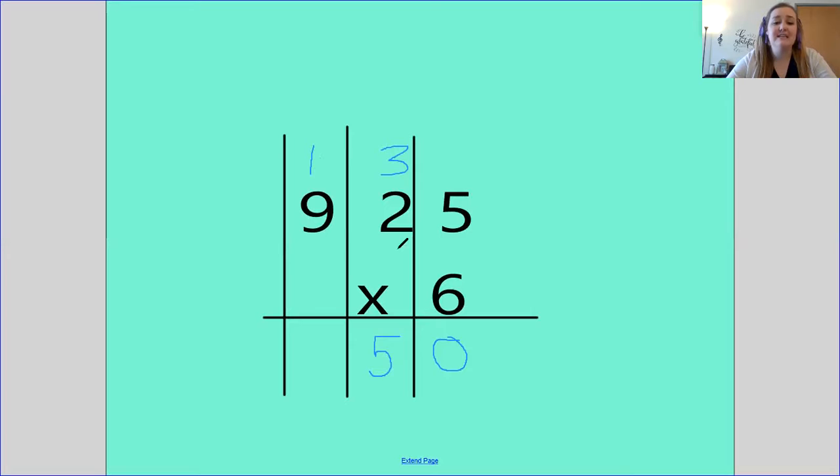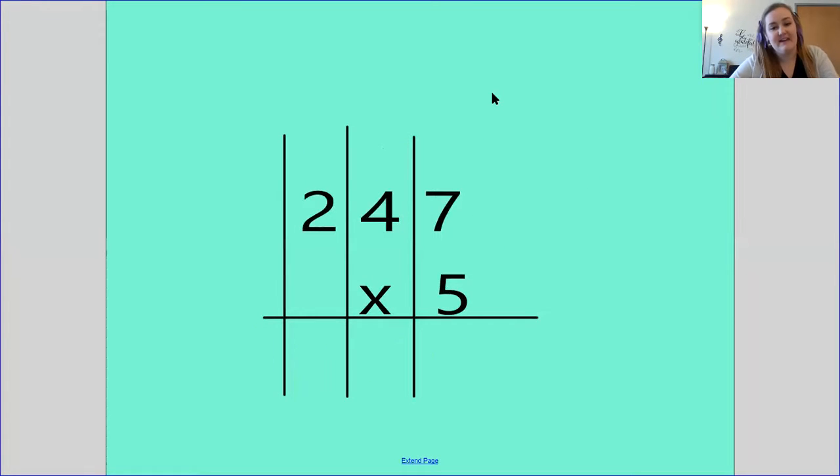Now the last one. 6 times 9 is 54, plus 1 gives me 55. Okay, so there's my answer to that problem. Let's try a few more just to make sure you've got this, and it gives you much more practice. Always feel free whenever we're doing any of these smart boards, take out a piece of paper, write it down. I'll give you a second, and then solve it with me, or see if you can solve it faster than me and make it a challenge to you.